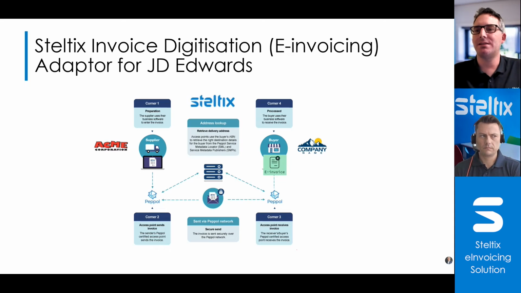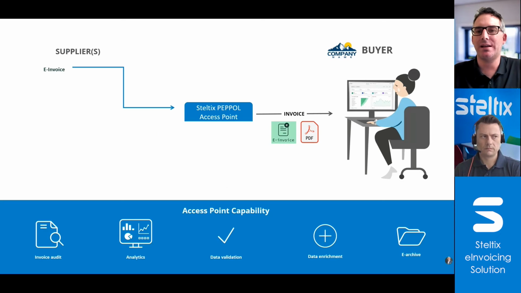So that's the perfect world where an e-invoice transmits from, in this instance, a supplier to a buyer, focusing on the AP side at the moment. We'll focus on the AR side shortly. But just to extend that slightly, we're going to step through a couple of other scenarios and really talk about the value add that Steltex offers in terms of the solutions and offerings.